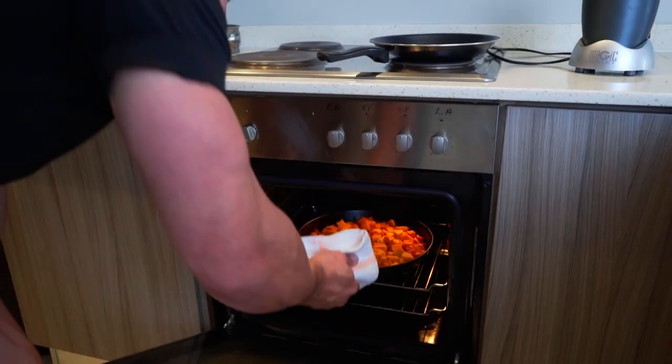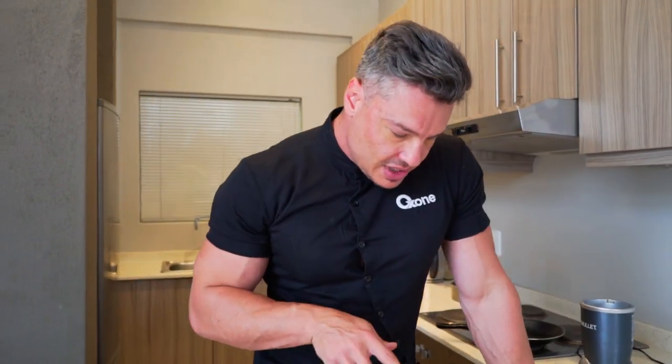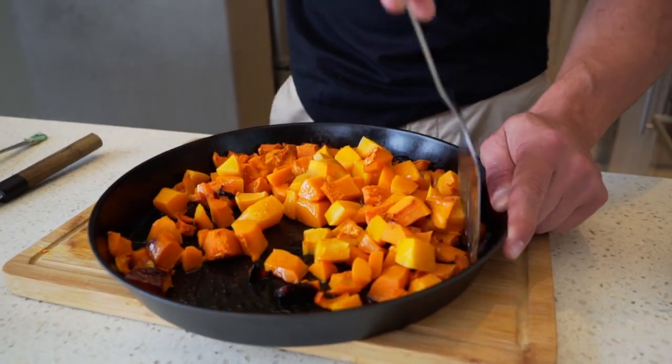All right, so it's time to take out our roasted squash. The thing I really love about this is you can see some of the smaller bits have become really nice and brown and caramelized, where a lot of the larger bits have just become really soft and supple.